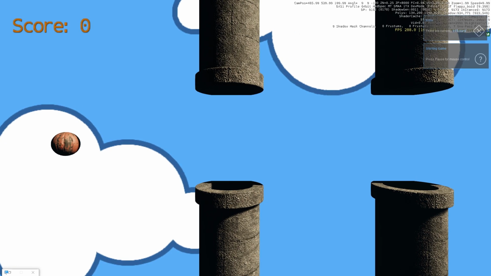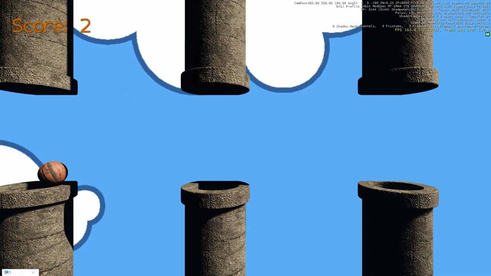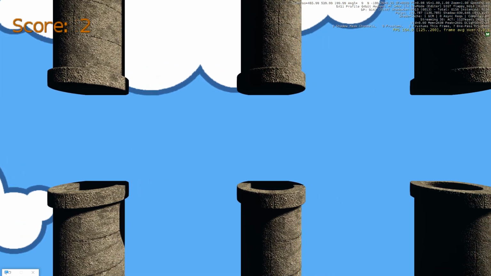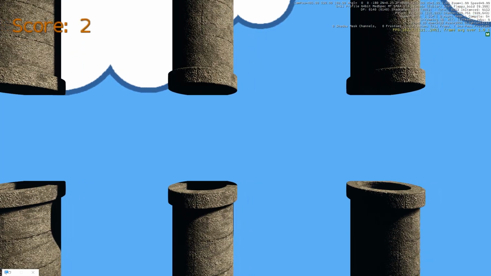Save, full screen, and test. I'm going to jump for a little bit, and then I'm going to deliberately collide with a pipe. And I'm hitting the jump key, and I can no longer jump, and then gravity goes ahead and pushes me down. So my player has died.